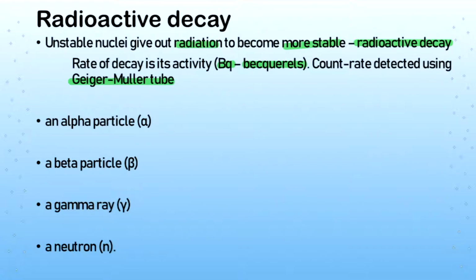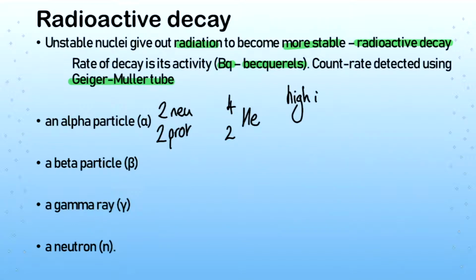Okay, so on to what these types of decay are. An alpha particle is the biggest and the most harmful if you give it the right circumstances. So this consists of 2 neutrons and 2 protons, and that is released from the nucleus. That's a lot of stuff that's released. It actually has the equivalent mass and proton number of a helium nucleus, so it is actually the decay and the release of a helium nucleus. Now this has a very high ionizing ability. So it has a very strong ability to remove electrons from something that it would collide with, causing it to become an ion. So it's a very, very large chunk of mass that's very positive, flying at high speed.